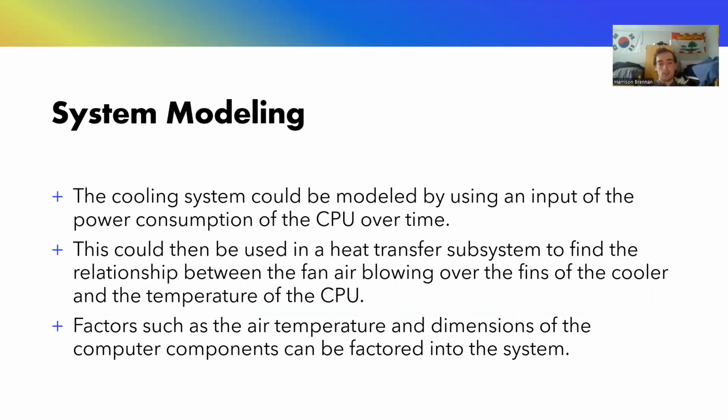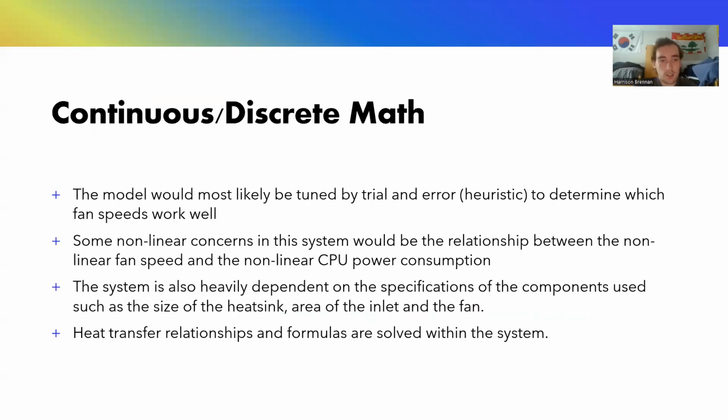Some factors that could be factored into the system are air temperature and dimensions of the computer. Continuous discrete math, it's mostly trial and error for the speeds of the fans. And some nonlinear concerns are the relationship between the nonlinear fan speed and the nonlinear power consumption. The system is dependent also on the specific components that are used within it.